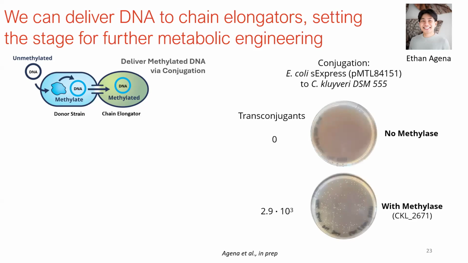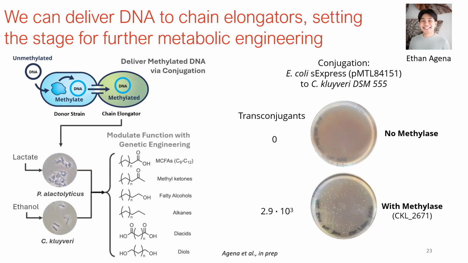And so this is just an example of this where we've taken Clostridium kluyveri. You can never transform it if you try without this approach, but when we do this, we can now transform Clostridium kluyveri, one of the classic chain elongating microbes. And so this really opens up the opportunity for being able to do a lot of the metabolic engineering goals that we are interested in pursuing in our lab.